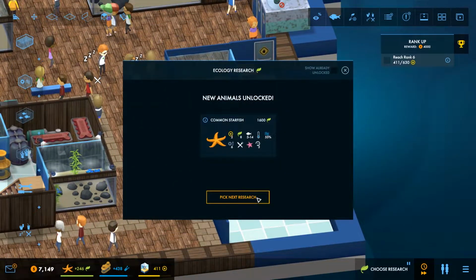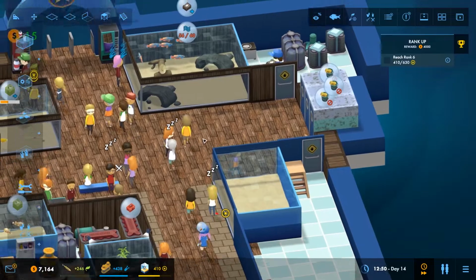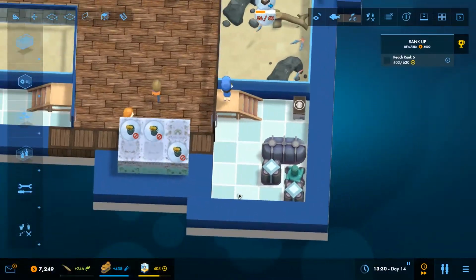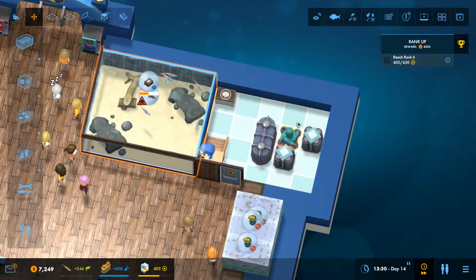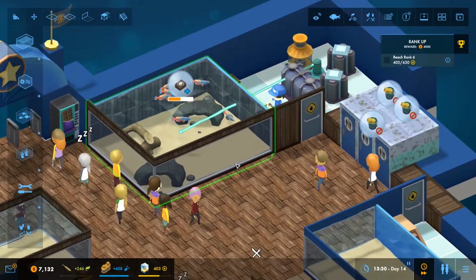Fantastic. Oh, we unlocked the starfish. Fantastic. Still working on cold water stuff, so I want to go for this Atlantic pollock. But, oh, that filter power is bad. These guys must have grown up. Darn them for growing up. So, what we'll do is we'll move the pump this way, and we will just add a protein skimmer until we unlock the large one.